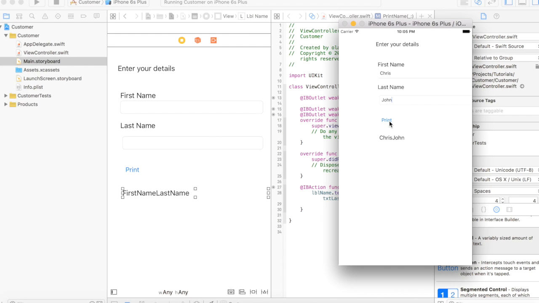So in this tutorial, we learned a very simple application to show the first name and last name using a label, text box, and button. In the next tutorial, we'll go further: how to enter the customer details, and after that, in another tutorial, we'll create some kind of API to save our data, and then we'll show how to retrieve the data, and we'll learn how to tweak this UI in a better way.